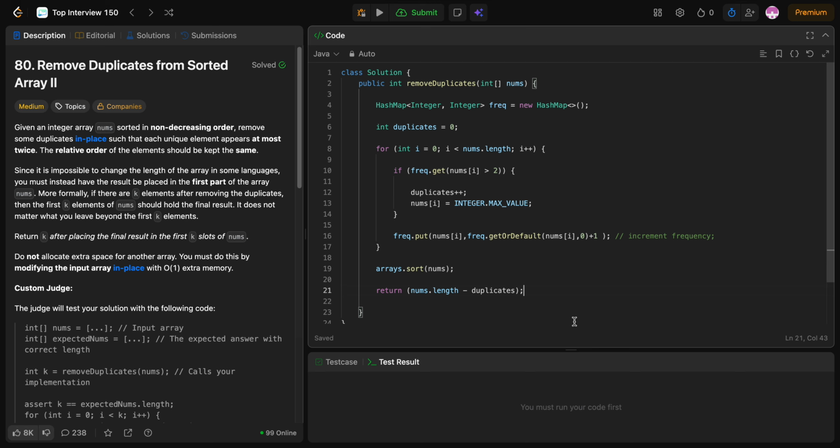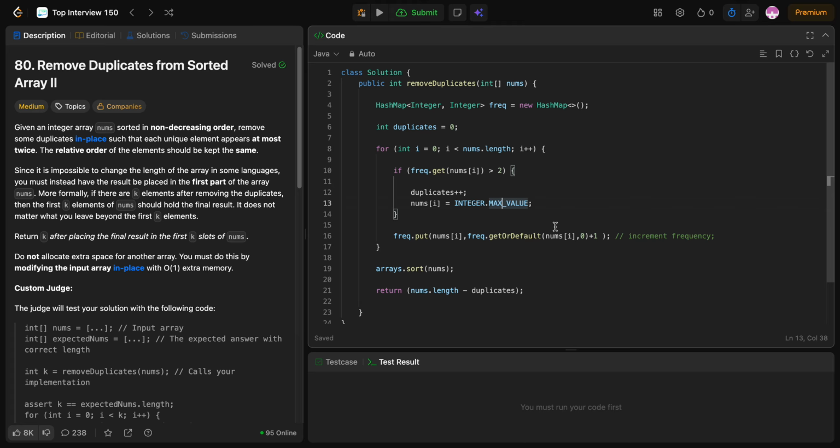For each element in my array, if frequency.get(nums[i]) is greater than 2, that's the right syntax, then we increment duplicates, and we set nums[i] to Integer.MAX_VALUE. Okay. Then in any case, we simply increment the value stored for frequency for this element in the array.